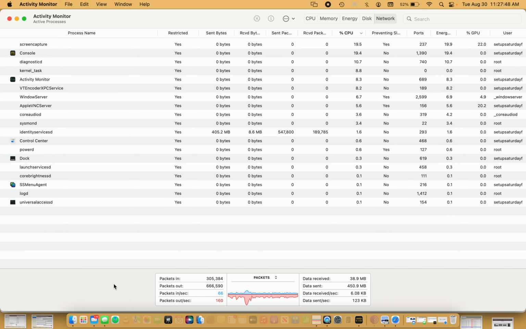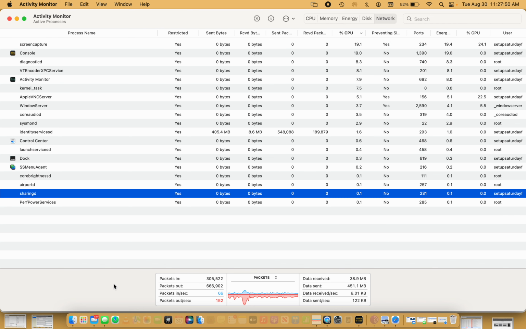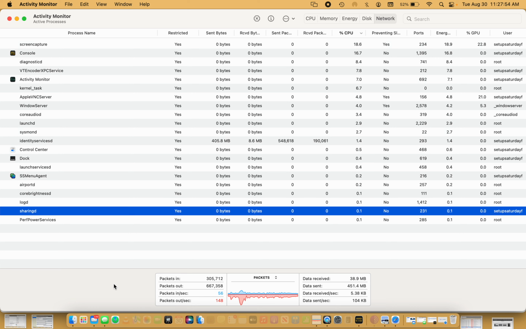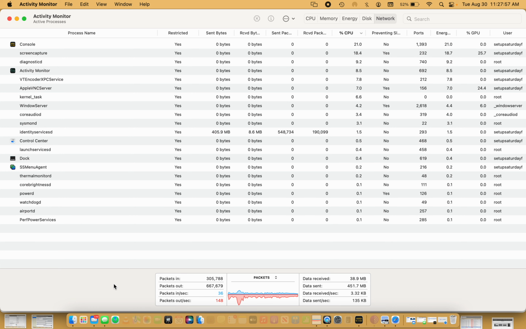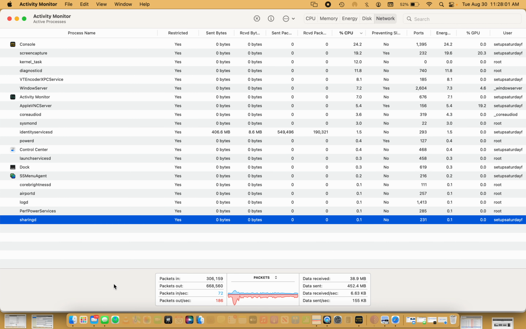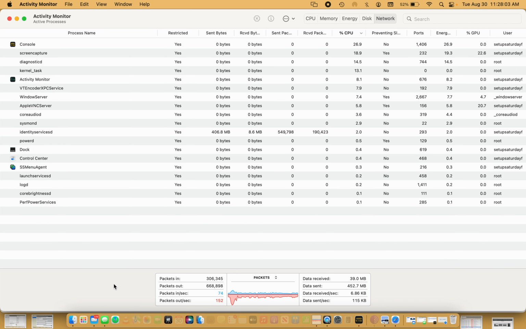Okay, so forget about me being concerned about anything. Imagine I'm not concerned about anything, okay? All I want to know is, is it expected behavior for managed client to show as an active process when Wi-Fi is off and Bluetooth is off? It can be, yes. It can be.